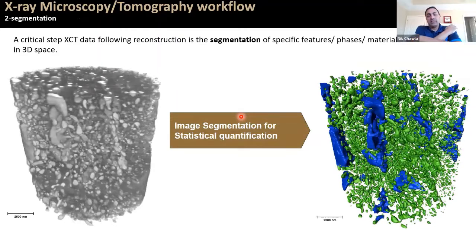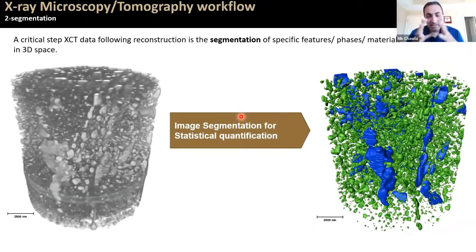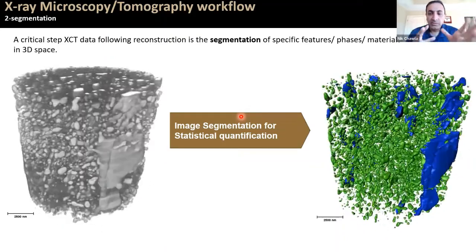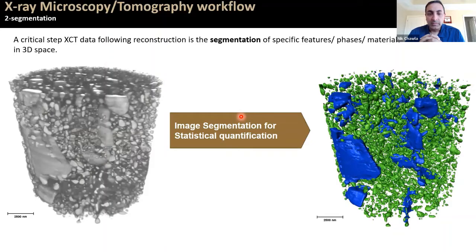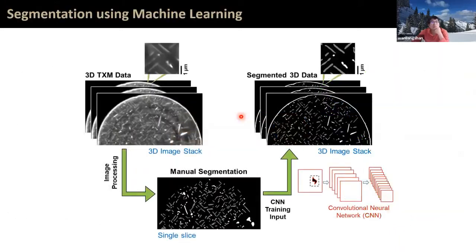And finally, the image segmentation part. Taking these grayscale images and transforming them into segmented images is key, because we can use this for rendering and for statistical quantification. Statistical quantification is extremely important when we think about the 4D aspect of these experiments, because we want to be able to quantify statistically the changes in the microstructure, whether it be coarsening, cracking, or something else. So we've done some initial experiments, and others in the team are working with this, working with Pejman as well at Wyoming, using some of his codes.